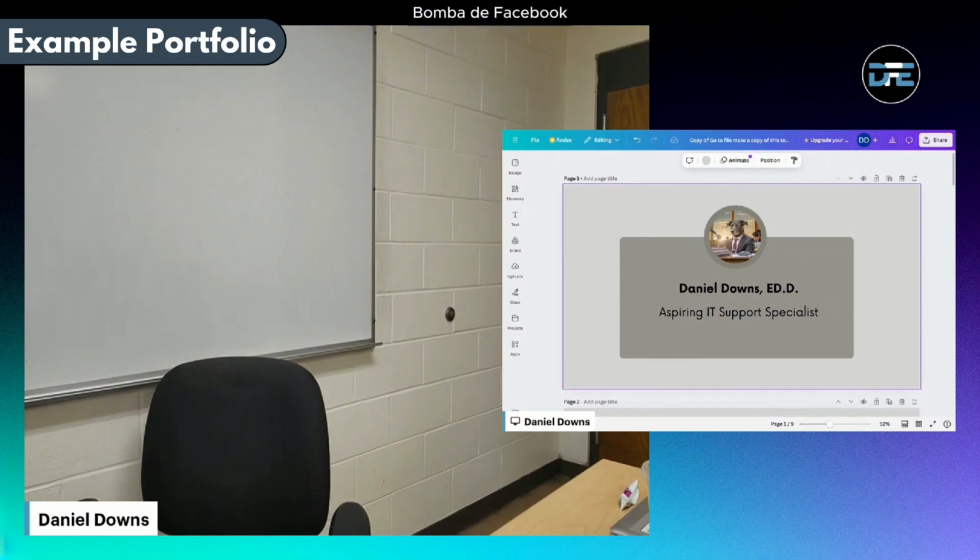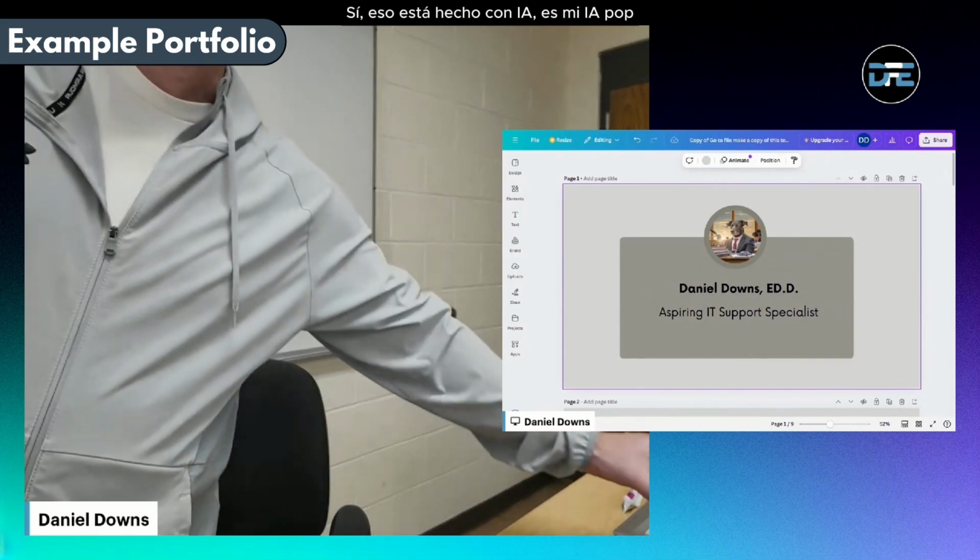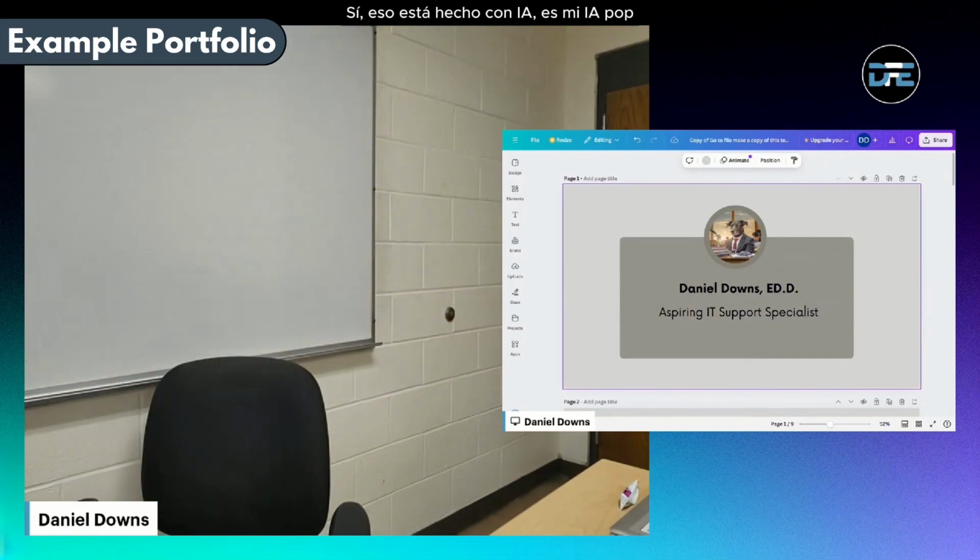Which one? The image on screen. Oh, the doggy? Yeah, it's made with AI. It's my AI pup. So when I click on the picture, it doesn't... So which one? Oh, you need to drag a picture in. Okay, I'll just drag one. Yeah, so if you go to uploads, you might have a picture in there, a sample. If you don't have a picture on your computer, you can do it at home. But I just want you to know how to do it.